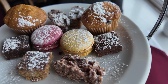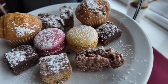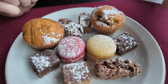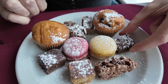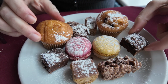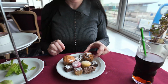And we have got a selection of muffins, possibly blueberry. I can see some sort of fruit poking in that one. A couple of macaroons and what looks like a bit of, I want to say, cornflake cake or Rice Krispie cake. And some tiny little chocolate brownies. I mean, that's not even one mouthful, is it? That's half a mouthful.